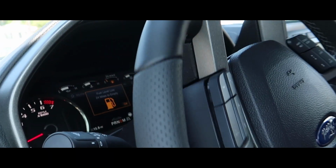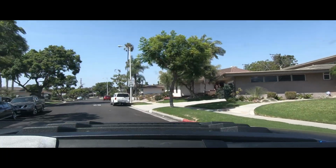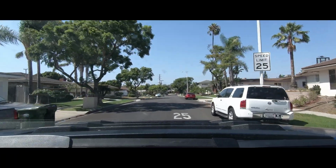Oh my lord. But overall, again, like I said, this vehicle, if I could afford it, honestly I would. And I'm not a truck guy. I've always been a car guy, but this is the first truck where I can honestly sit here and say that I would definitely buy this. Not just say if it was like this I would think about it. No, if I could afford it, I would buy this right now. I'd be like, Jerry, ring it up. And that's an honest to God opinion.